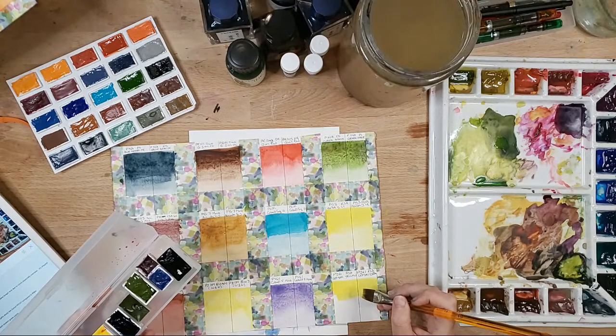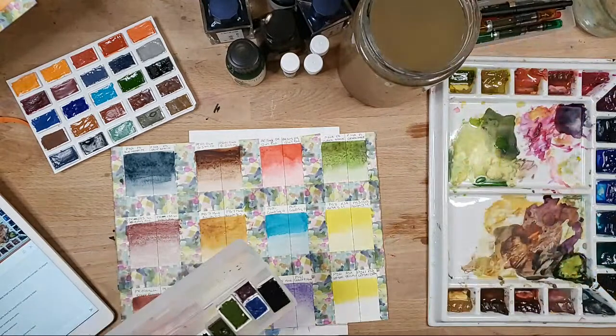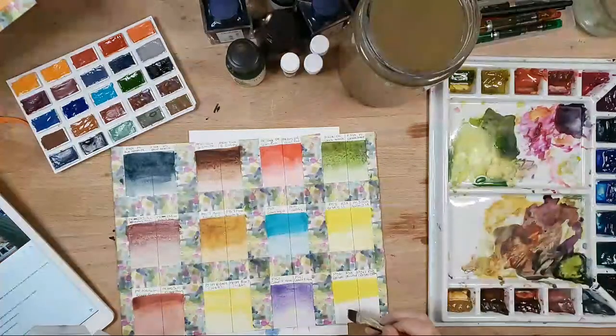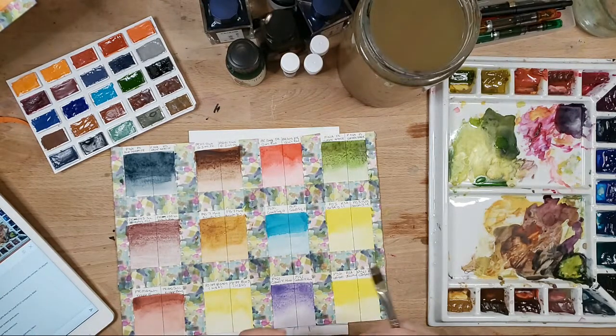Belle says, I'm a cheapskate. I only use Mijello watercolors. How do you find them, Belle? Do you enjoy the Mijello watercolors? Okay.